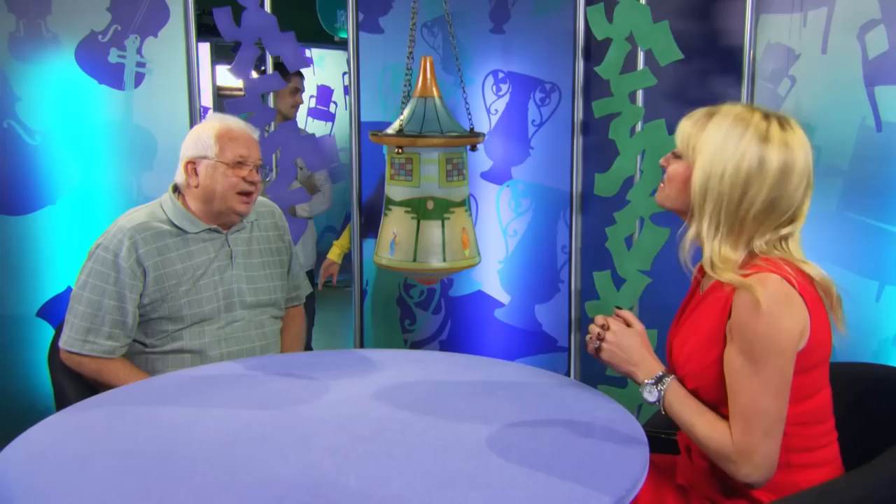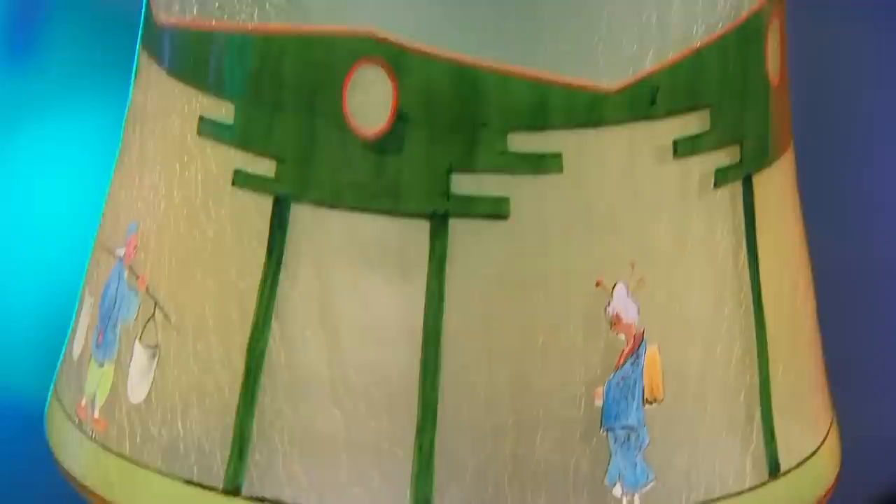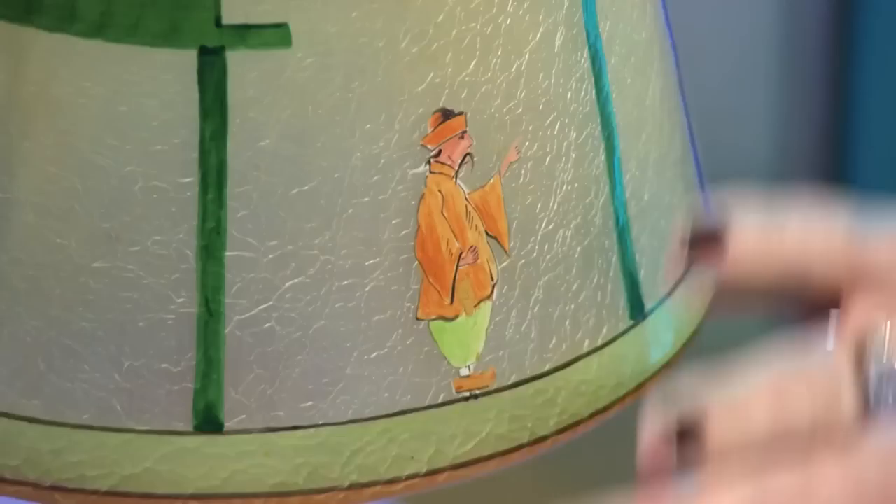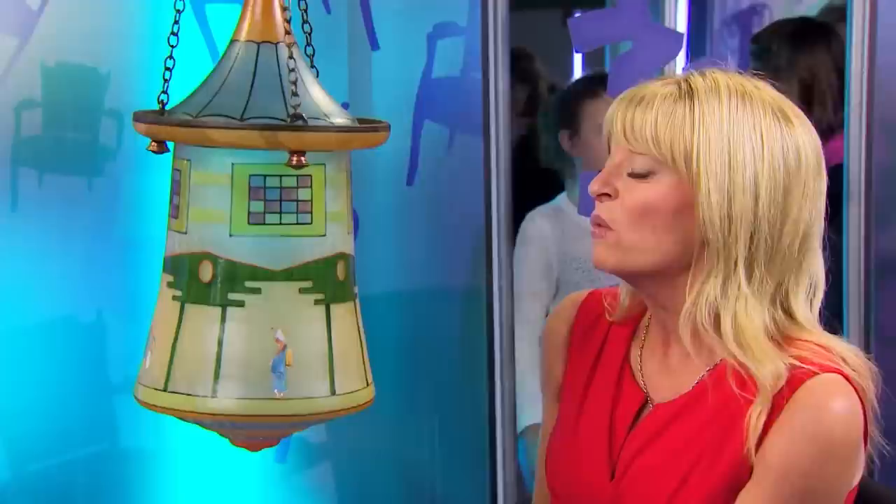The glass is crackled — very typical of art glass around this time. We saw a lot of art glass with this crackled finish. Anything Chinese as well — people were starting to travel the world, and it was very fashionable to bring something back from the Far East. I was told today these are all hand-painted. You can almost feel the paint on the figures. What would you do with the money if you sold it? Anniversary end of the month — 53 years.